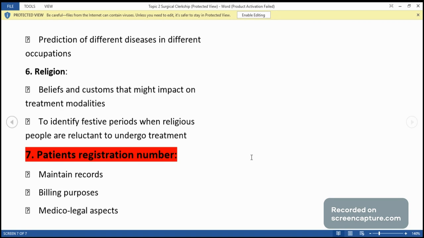Billing purposes, the patient registration number will correlate or correspond with the billing. So you have to keep it intact, because if somebody else is supposed to finance the billing, there will always be that analysis. They have to check which one, how they match. And then medical legal aspect. For what I've told you, terms if it is a police case, even if it is a negligence of duty, and many other things, that registration number will be important in filing.